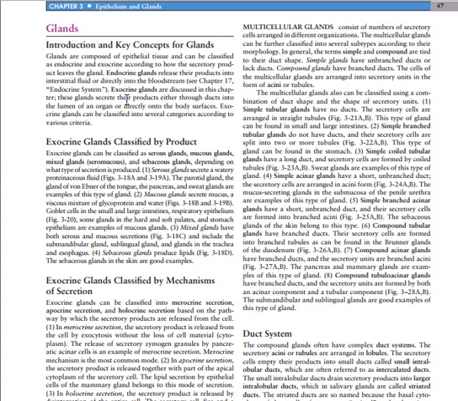Now, simple and compound glands can also be tubular or acinar. Tubular means what? When I have a simple tubular gland, it means that it is unbranched and it looks like a tube. So the gland is just like a tube. You know the morphology of a test tube, right? Just like the inferior portion of the test tube, that is how it's going to look.